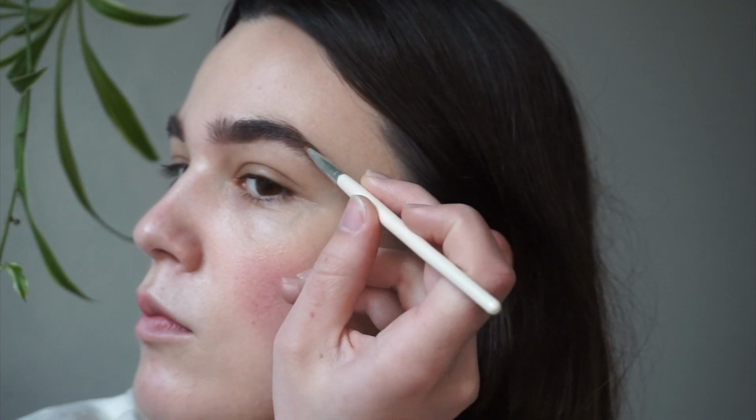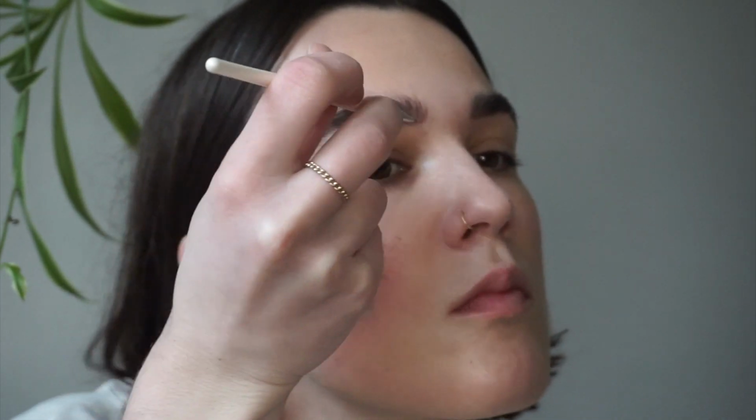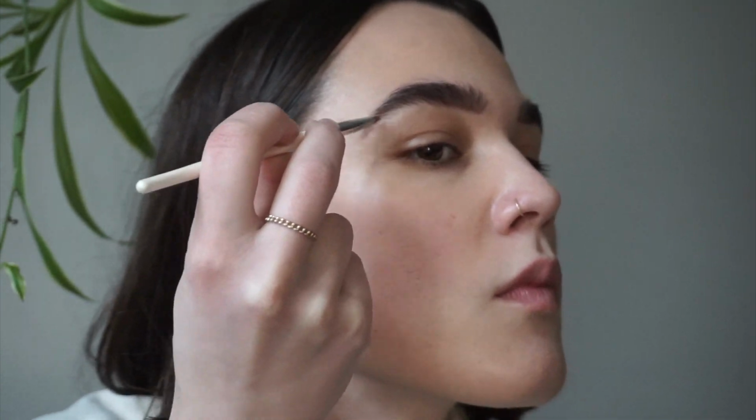Okay, so now for eyebrow time, I have been using this, actually it's an eyeshadow, but it's the perfect color for my eyebrows, so I've been using it as an eyebrow gel. I'm gonna have a review on this coming up soon. I just wanna use it a little more fully. And this is Fat in the Moon's Eye Kohl, and it's just their brown one. They have a lot of different colors. So unfortunately, I can't recommend this unless it's like the exact color of your eyebrows, but I really like it so far.